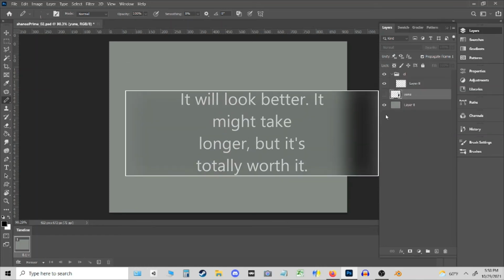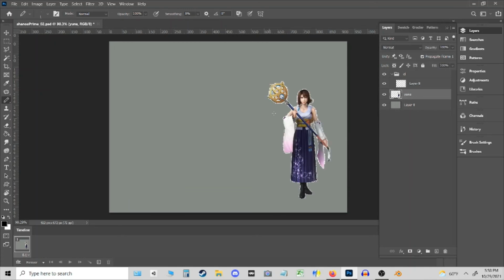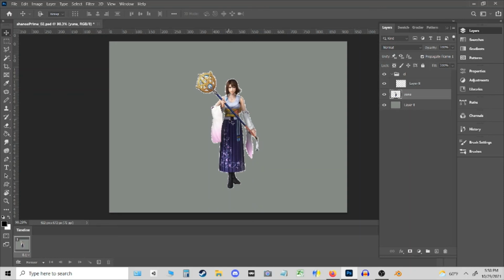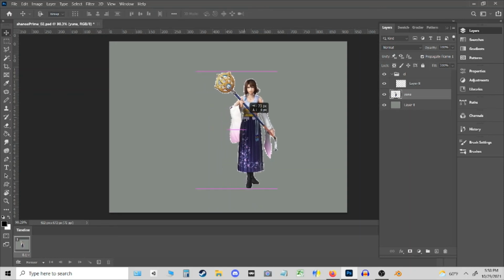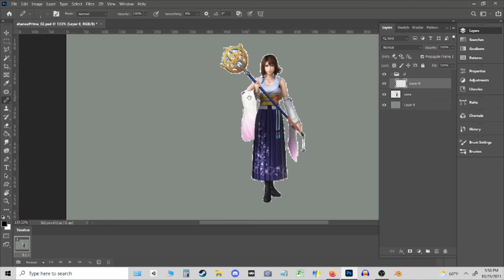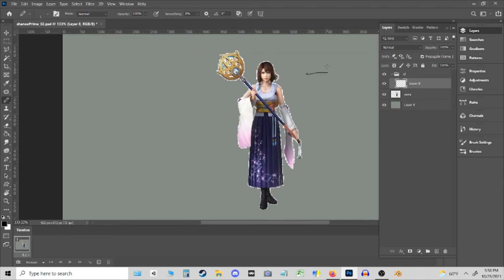Now, I also promised one other thing, and that was Yuna. I'm not going to make Yuna. I feel like I'd just be beating around the bush because the technique is very much the same when it comes to the colors and everything. The only thing that's different is I don't have a reference that's showing her looking this way, and her body's not turned that way.